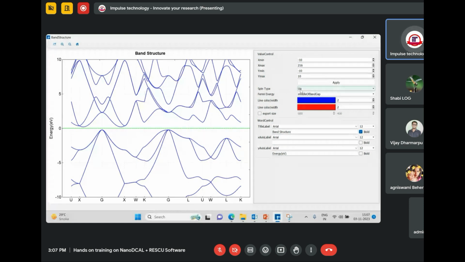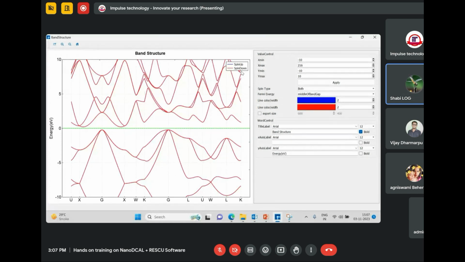In the spin type, you can see this is the spin up. This is the spin down. Only spin down is visible; the blue band is not visible. Spin up is blue color, spin down is red color.